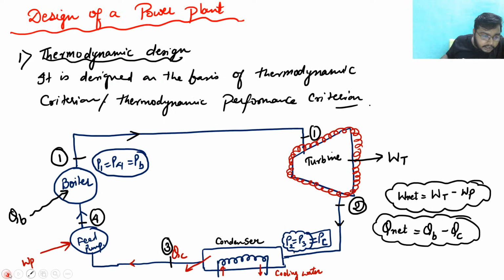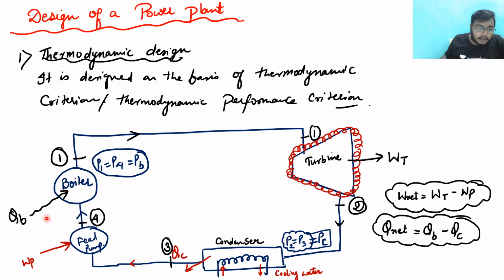So see what I am doing. There is a condenser, and this hot liquid plus vapor mixture is passed through the condenser. I am feeding cooling water through a coil. This cooling water will extract the heat from the liquid plus vapor coming from the turbine, reject the heat outside, and decrease the temperature. So what is the function? To reject the heat.